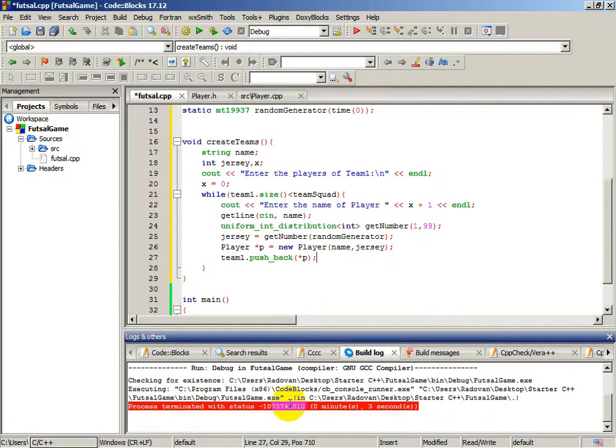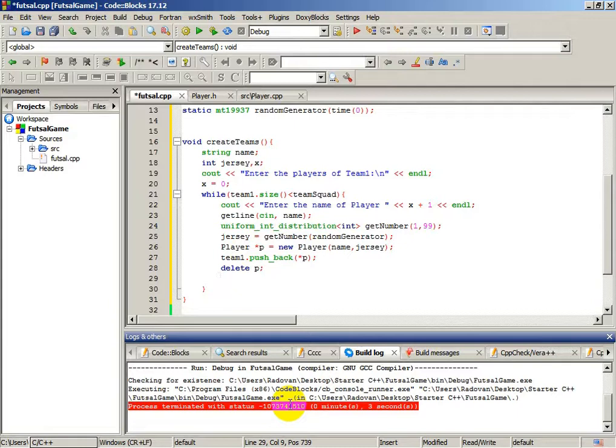To clean our memory, we will just use delete p. We already know how to use dynamic memory allocation. We did it in the previous tutorial.